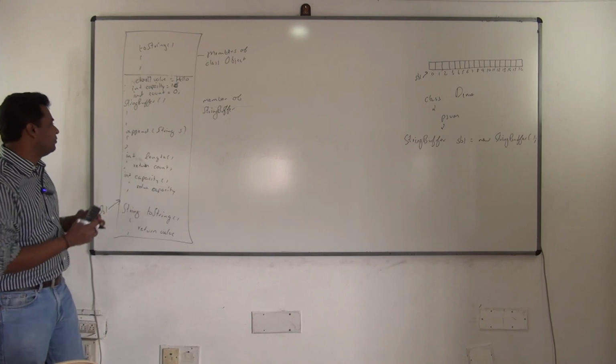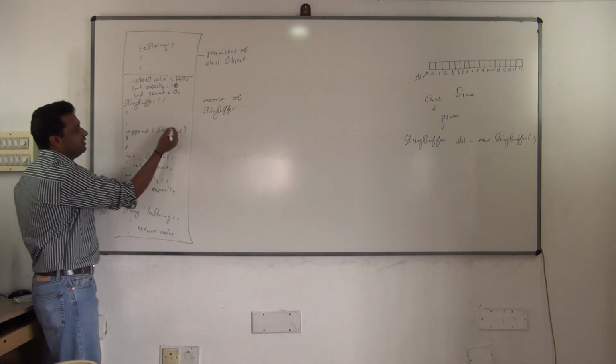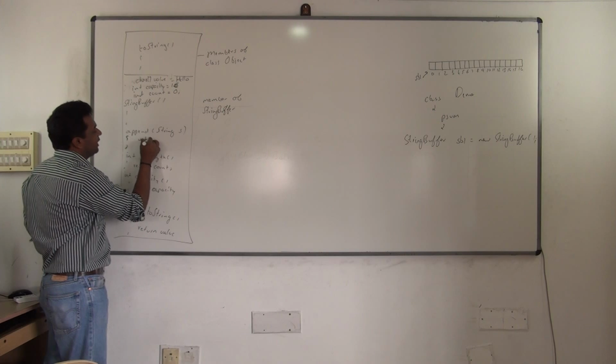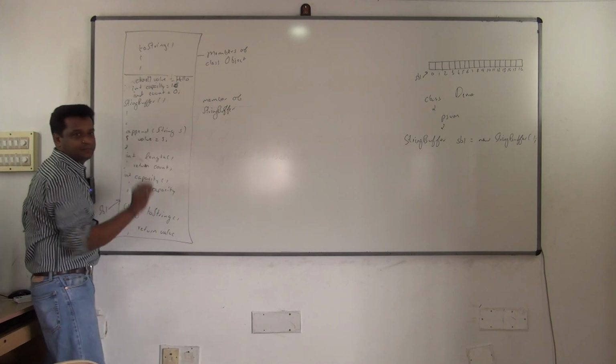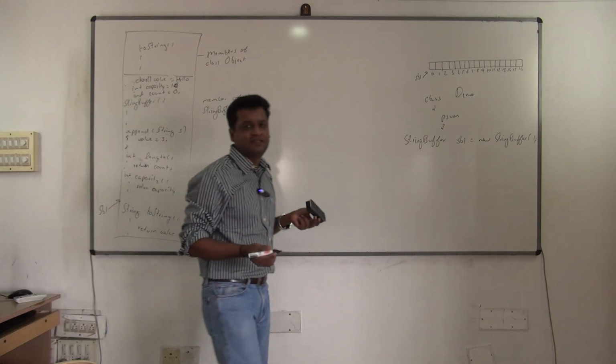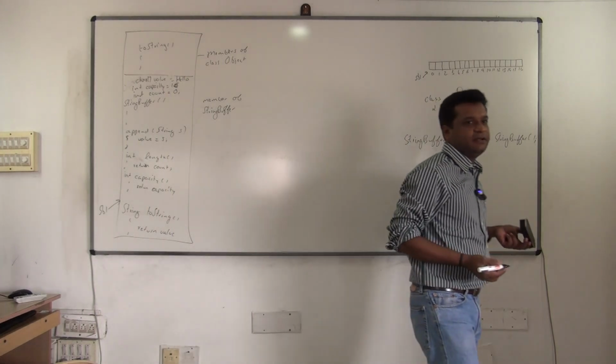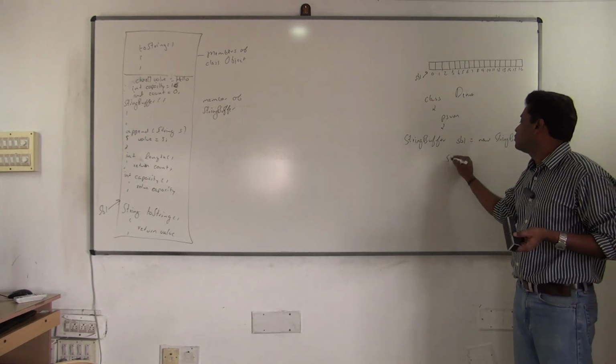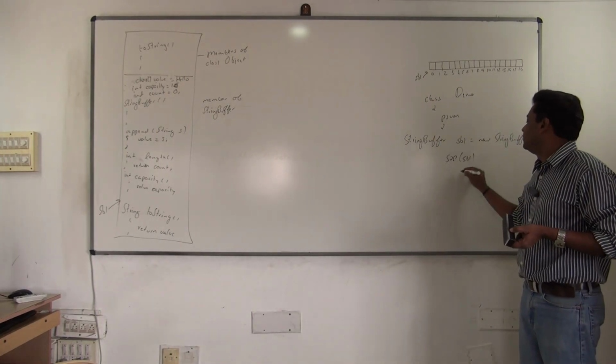So when I call the append method, what will the append method do now? It will take the string value and assign it to what? Value is equal to yes. That's all it will do. More than that, nothing else. It will assign it. And now if you print SOP SB1, earlier what was SB1 printing?